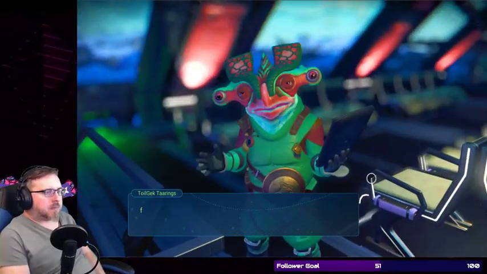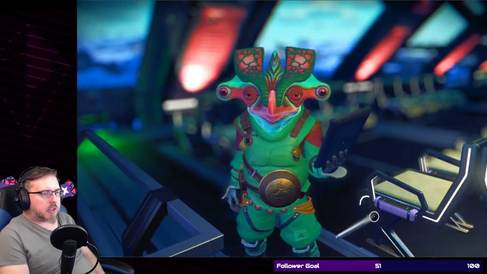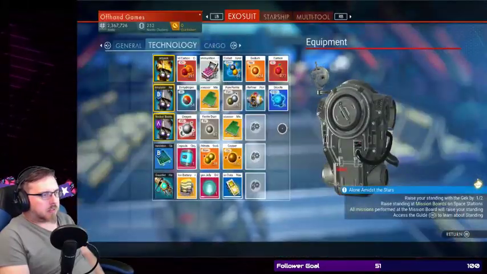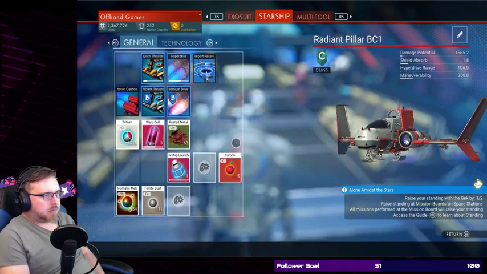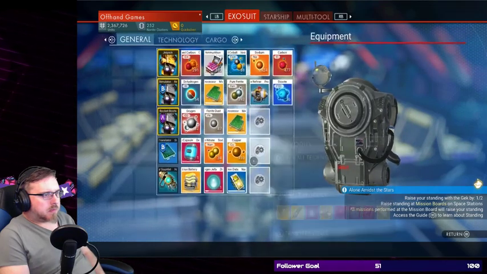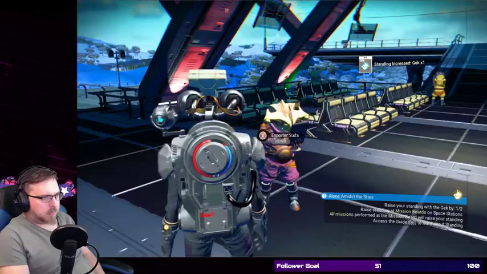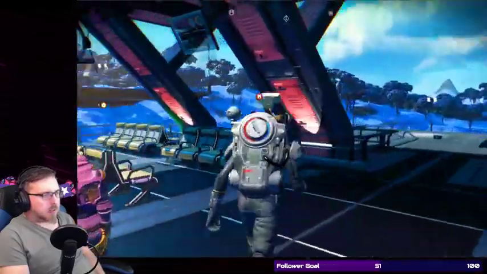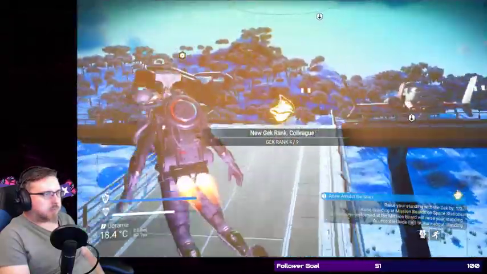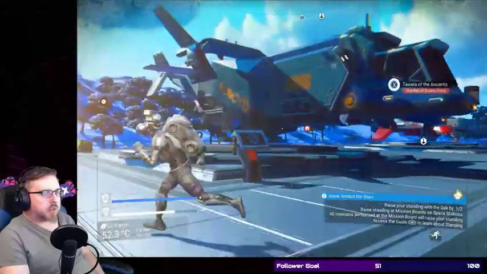Low. Yay, Gek relic. Raised it by 1. We still have... Sold the Gek nip that we had. Thought a ship landed, but I guess not. There's one that came in. That's a pretty cool looking one too.